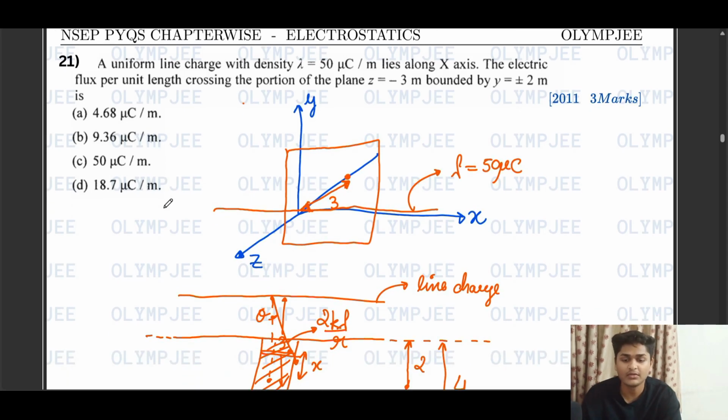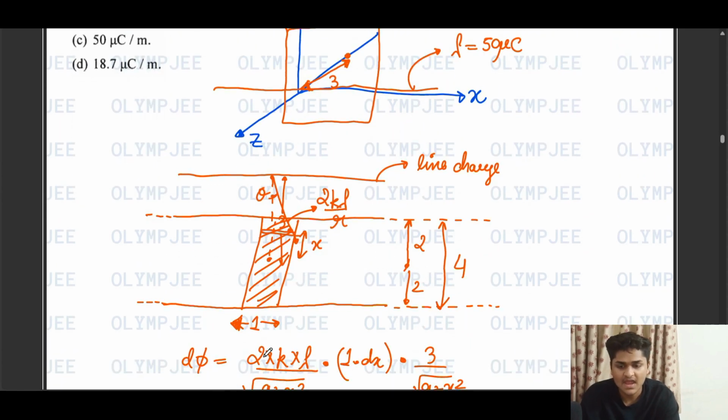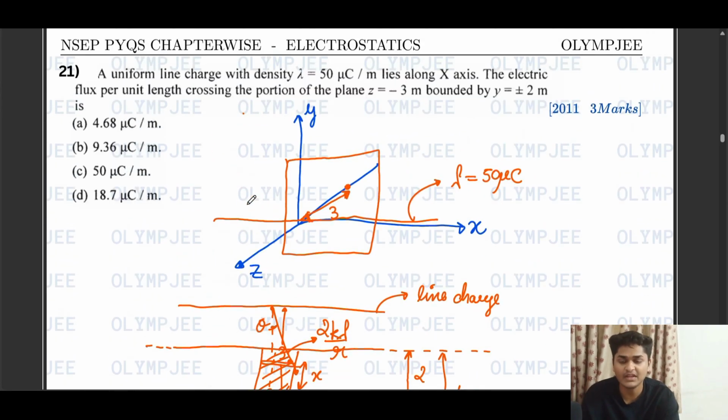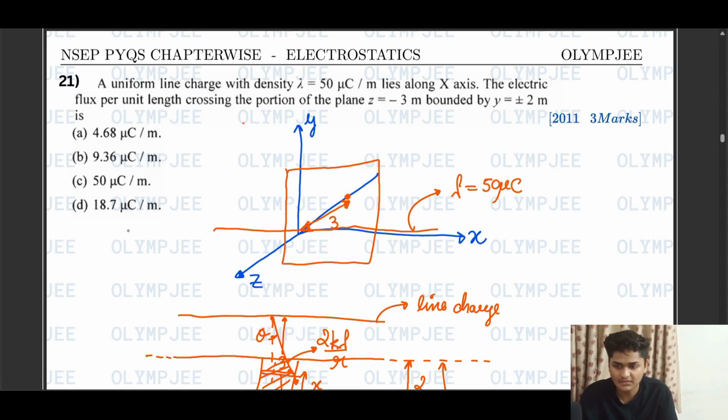So you can also do this by forming a cylinder around the charge and calculating the angle which this thing is subtending, and then we know the flux which a 360-degree angle contains, so we can use the unitary method. You can find it on Google if you search for the 2015 similar question. So this has no answer. Okay.